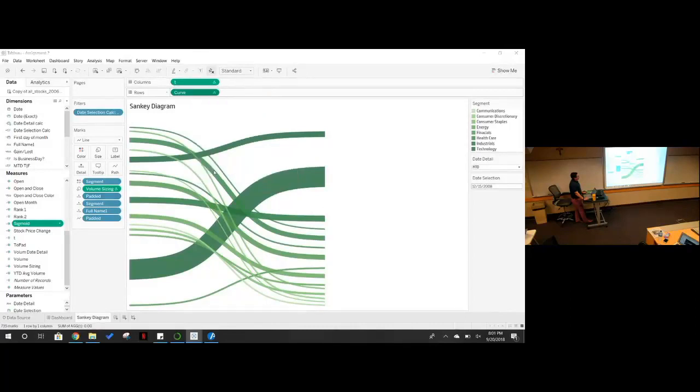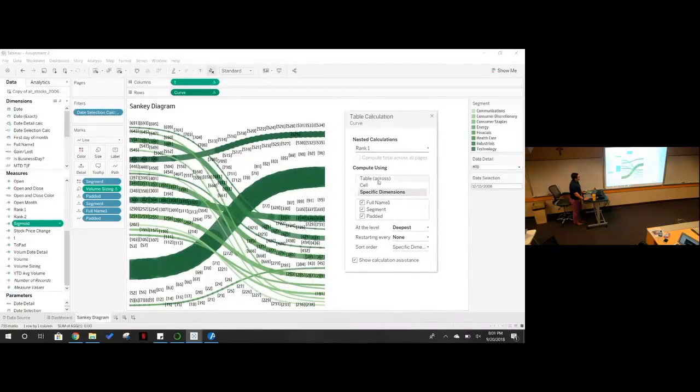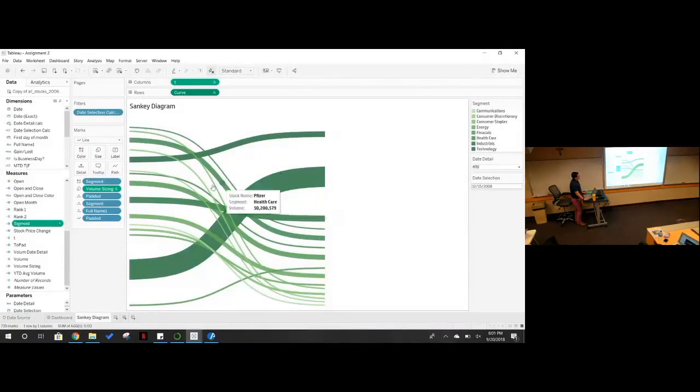So with this, and this is kind of important, you'll do this depending on what kind of visualization you're trying to create. My left side is my ranking 1, which is based on my index. And then I also have a ranking 2, which is my right side. All I did was change which table calc is in the top and bottom here. If you'll notice, those two are a little bit different, and that changes things. This shows you those lines and how they are created. And then after that, it's like a normal visualization, because you're just throwing volume size on the size of your line, and then any colors that you would like for segments or anything like that.